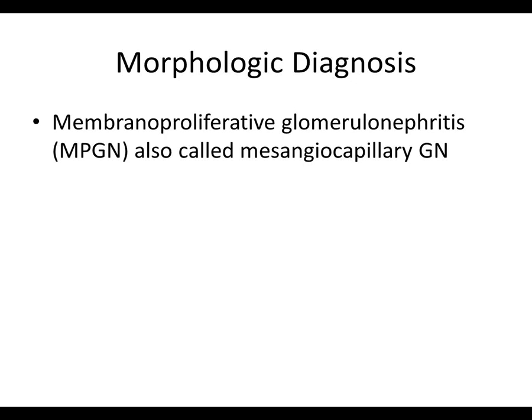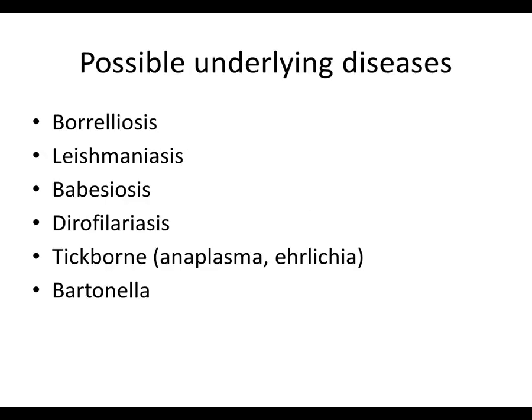This is the same disease, just for all of you trying to think about other ways we call this. It's also called mesangiocapillary glomerulonephritis. That's kind of an archaic name. We don't use it anymore, but if you come across that in the literature, it's talking about membranoproliferative. And a lot of diseases have been associated with it. These top 4 are in the literature, and the bottom 3 are ones that we've identified, or at least have seen cases of, in the veterinary renal pathology service.